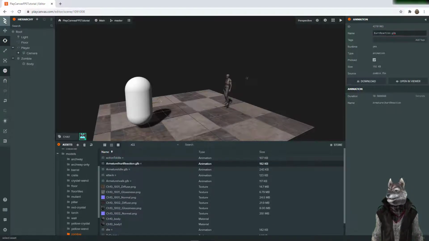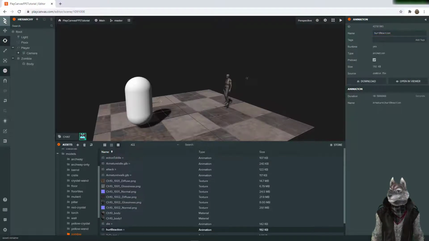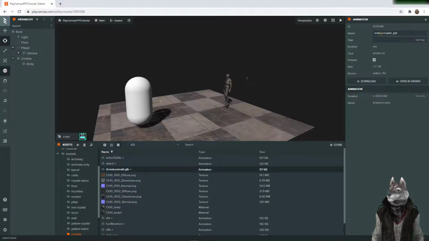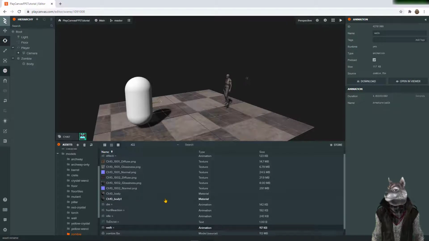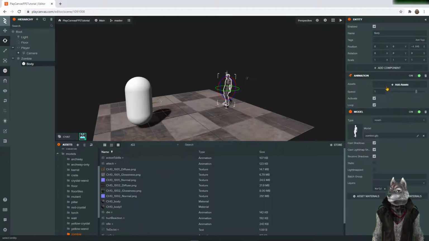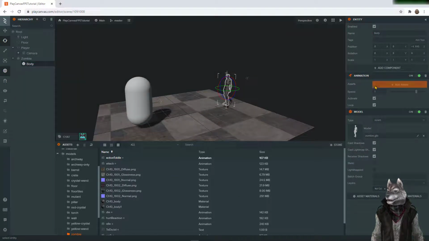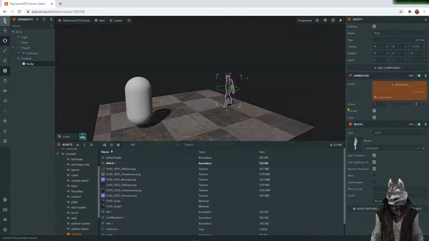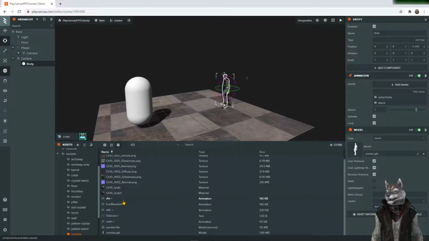Hurt reaction. Walk. Now, one by one, let's add the animations to the animation component assets field. Order doesn't matter here.